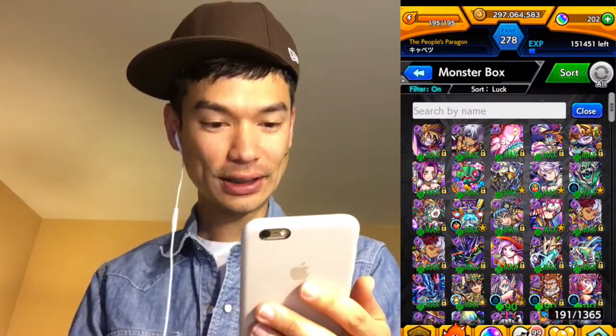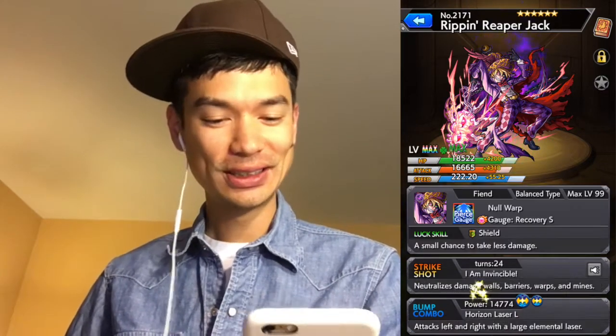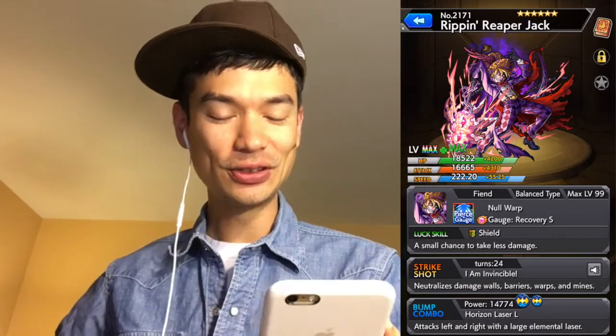And in all, looks like I got 22. So let's look at what we got here. Well, we'll look at Rip and Reaper Jack. He was a global exclusive from the last Halloween event. And on paper, he's really good. But I think his strike shot is kind of the most disappointing thing. The multiplier to his attack and speed is pretty low. So it ends up not being super, super good.